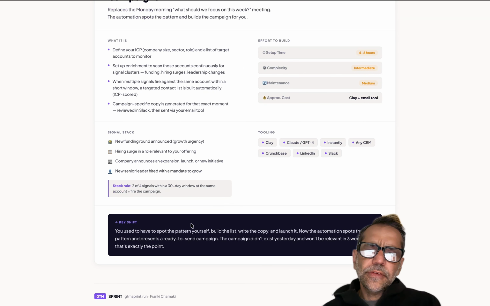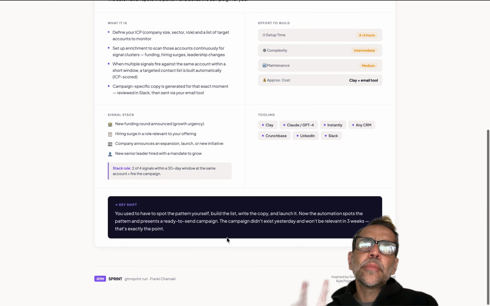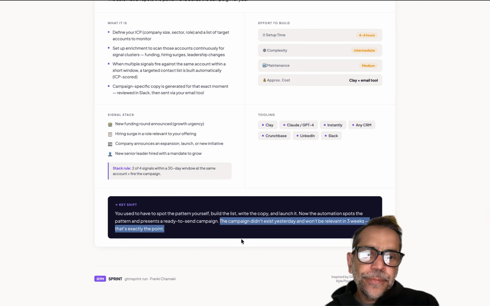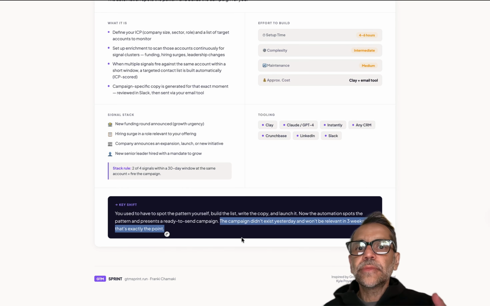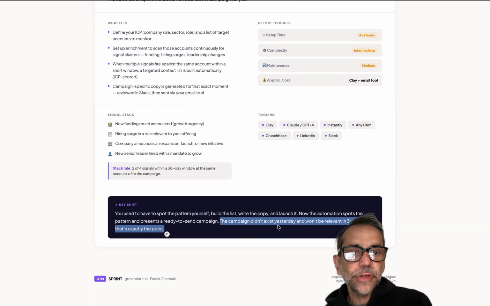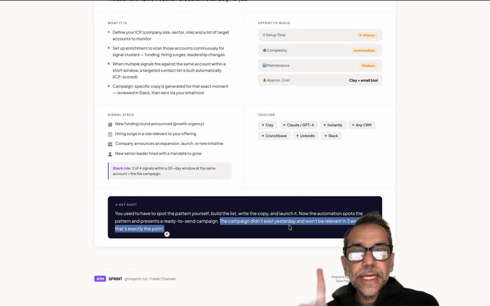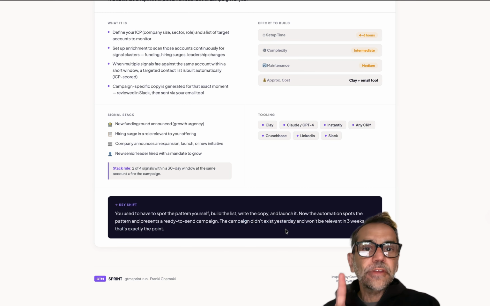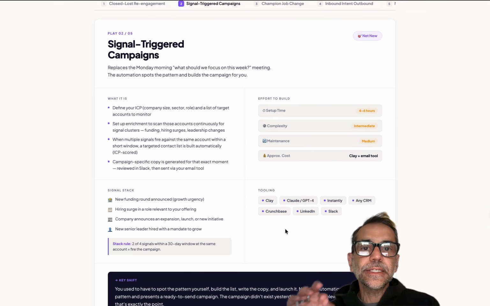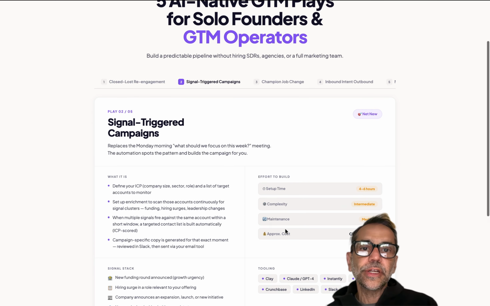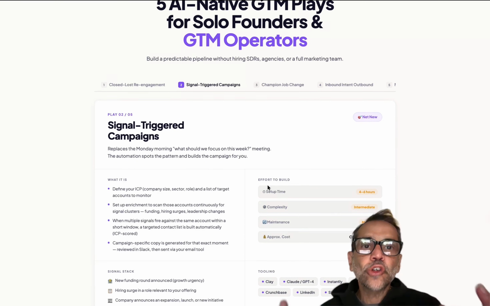Last thing on this, and again I covered it here, what's interesting about signals is that it's like a micro campaign. It's a very triggered campaign. It's called a signal-triggered campaign, because it only exists in the time that it's tracking, and it's so high intent. These campaigns didn't exist yesterday, and wouldn't be applicable in three weeks' time. That's exactly the point: signal-based campaigns have a life expectancy, and they trigger off. That's the most important thing. That's the mental model you should look at it with.